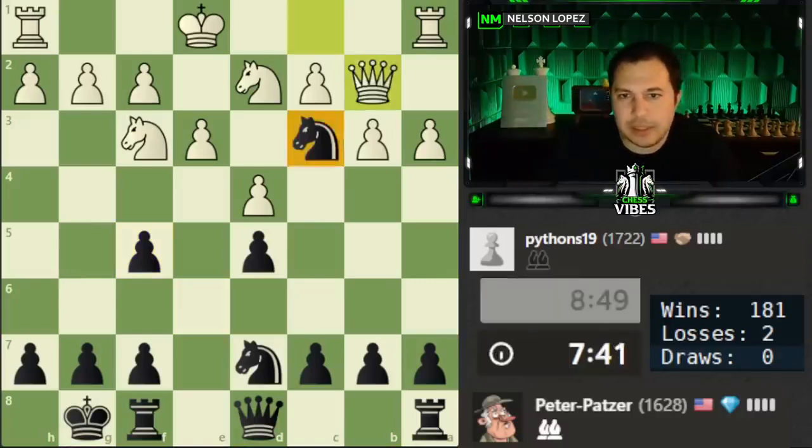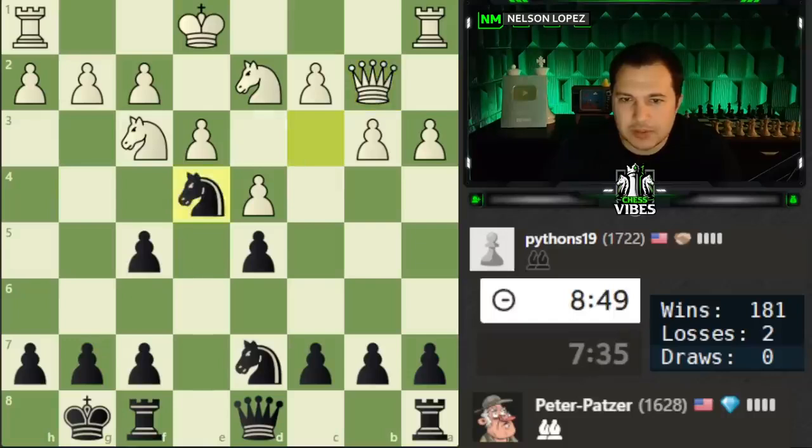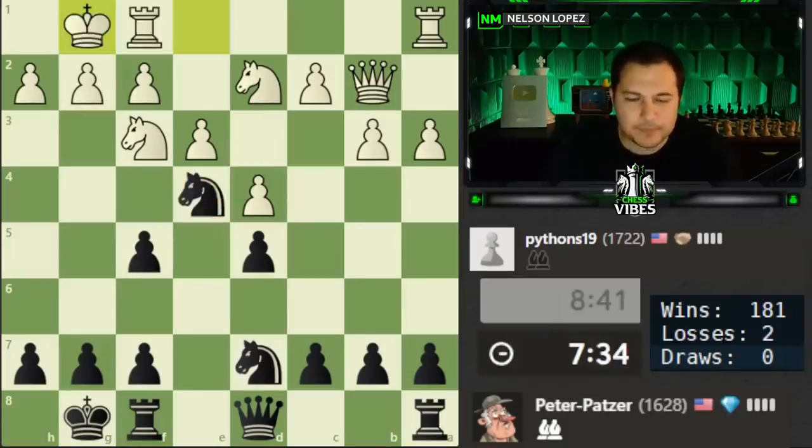Okay, so they're going for the knight. Now I do have to deal with this. Probably we just jump back here. Could come over here too, but this is a nice centralized square. I think that makes a lot of sense. And if they take me, then I can undouble my pawns and carry on with the game. Okay.